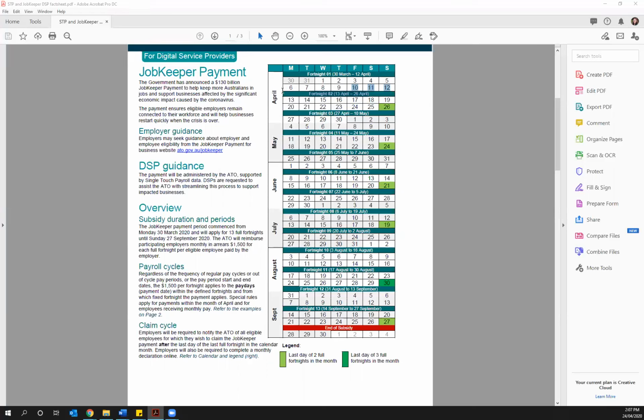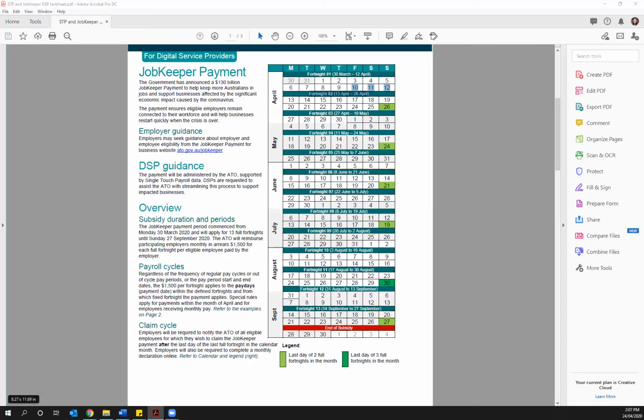So again, if your turnover is good in April, turnover is good in May, but everything goes pear-shaped in June, and that's the period you are nominating as the decline period, then your JobKeeper payments will only occur from June moving forwards. So basically any time within the 13-week or 13-fortnight period, you may meet the eligibility criteria, and at that point in time is when you will be eligible to nominate. It could be that you don't meet that until you get to September, which means that you're eligible for JobKeeper for the last 2 weeks of September only.